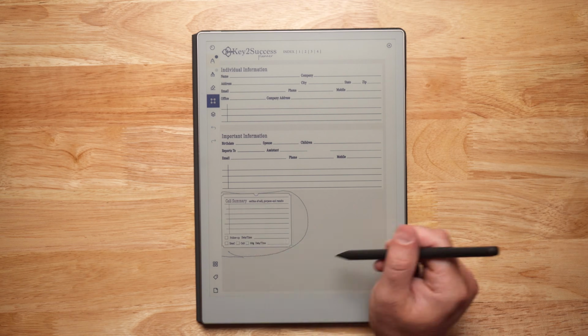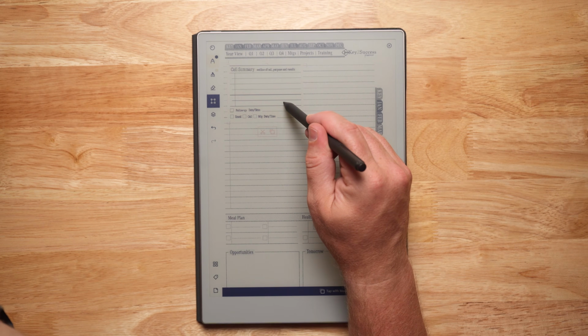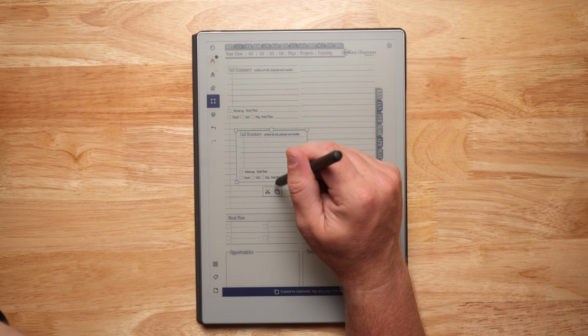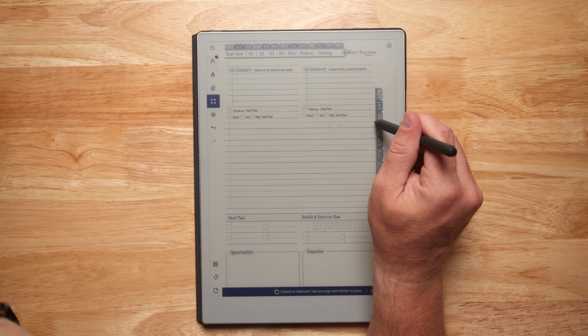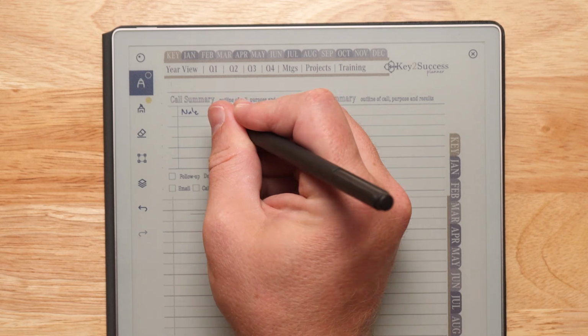For several years, we've been a part of the digital planning community, introducing each and every eink user to our digital planning and what it means to be a professional, someone in business, an entrepreneur, an executive, someone that runs an organization, or someone just trying to gather sense around their daily living. We brought to you the Key2Success Planner.